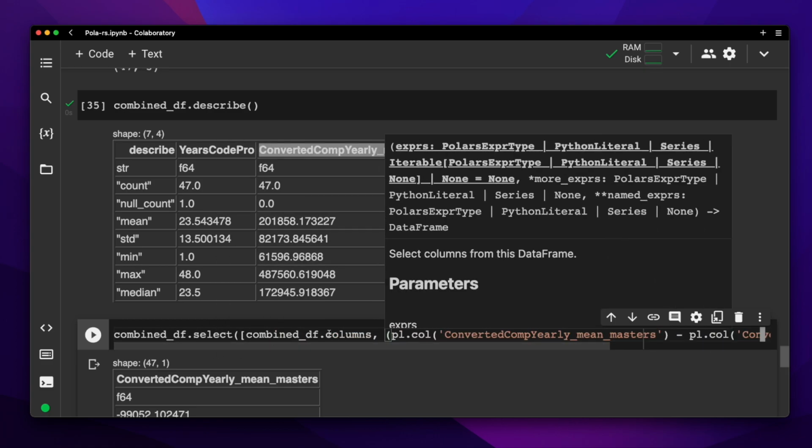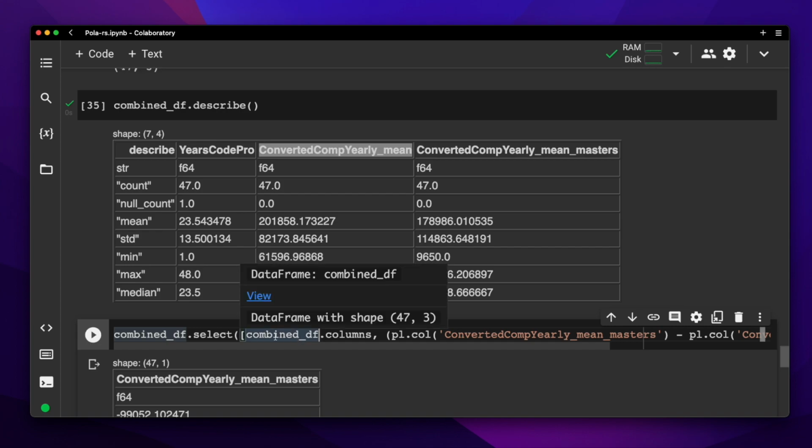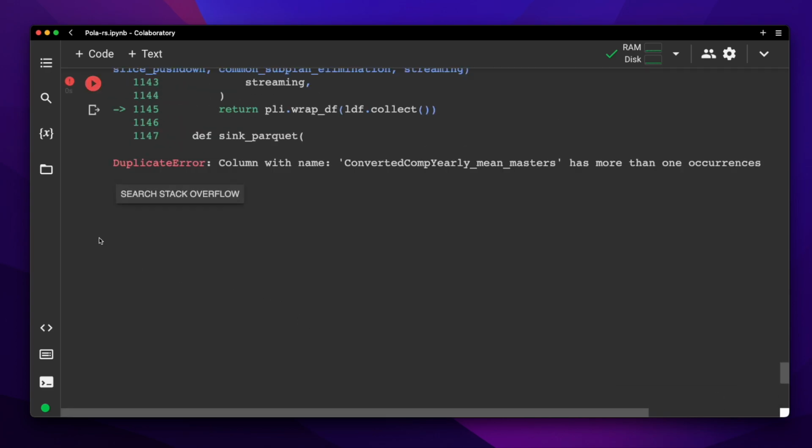But then this combined data frame dot columns is an array itself, so this would be an array inside of an array. To convert this array into just values inside of the outer array, we need to spread it out using the spread operator. And once we do this, this will still throw an error, but let's just see what happens.